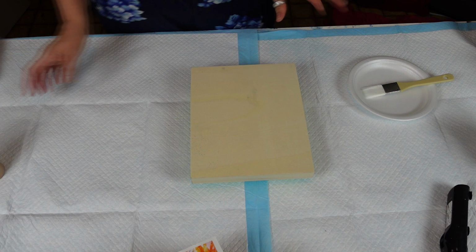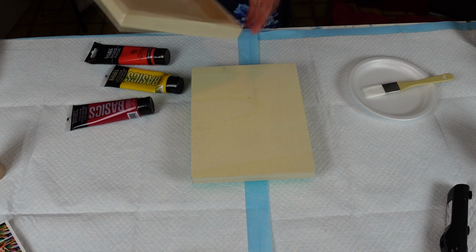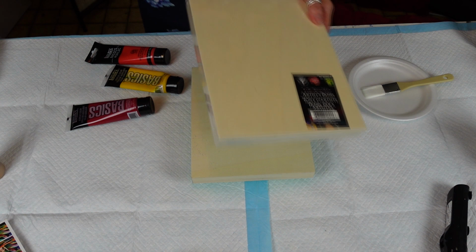So with that being said, I am going to base coat this. Like I said, it's a dollar store board. I'm going to attempt to do it. We will see if it works. I'm not sure about putting the resin on it, but we'll see. It is an 8x10. And again, like I said, it was $2.50. I have a bunch of them.